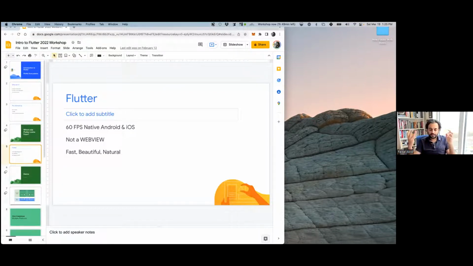They said, all right, so now we've built this rendering engine for Android and iOS. Fantastic. But we need to actually make sure that it behaves and feels just like any other Android and iOS app. Because the worst thing you want is following the missteps of Cordova and PhoneGap and all these web apps back in the day, where you would build an app, the user would install it, and the user would be like, why doesn't this behave like an Android app? Why does this behave like an iOS app? This is kind of weird. Why does my Android app look like an iOS app on Android, or vice versa?